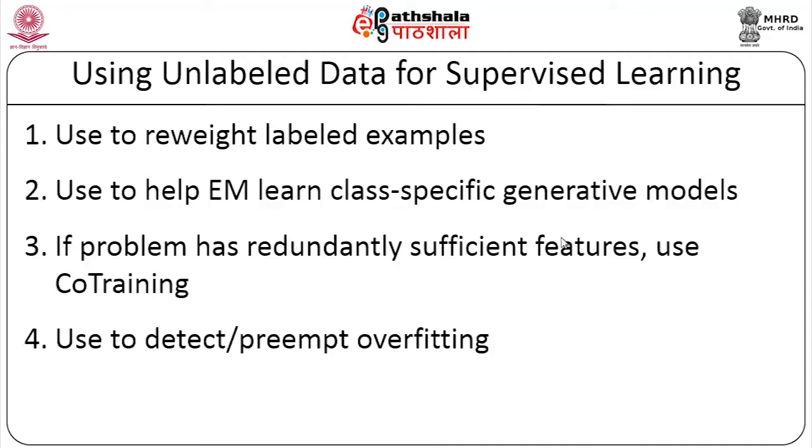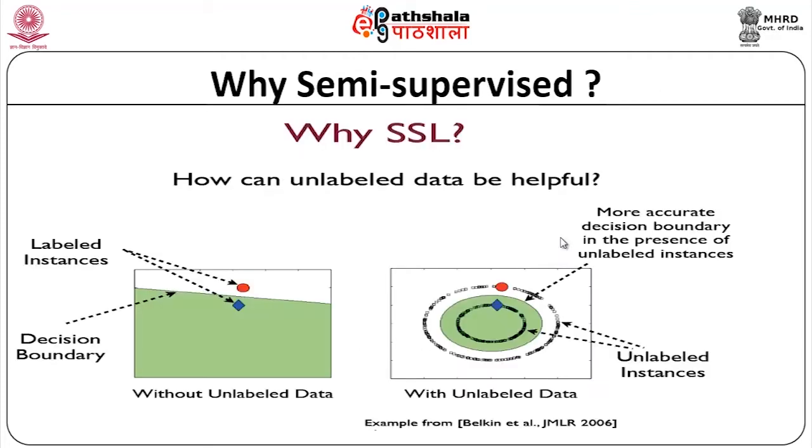We will come to that later. And you can also detect or preempt overfitting if you have unlabeled data, because supervised learning always had that problem. If you have too much data and you want to exactly fit the model, then you have this problem of overfitting. So, these are some of the cases.